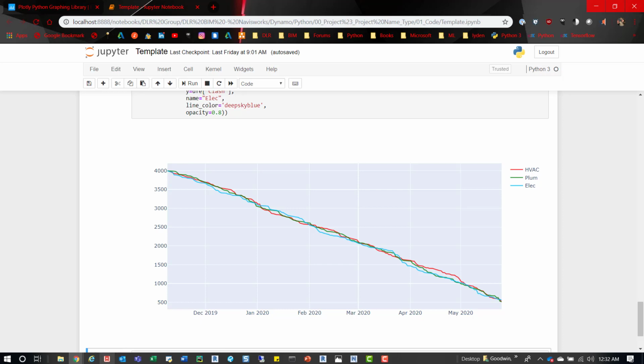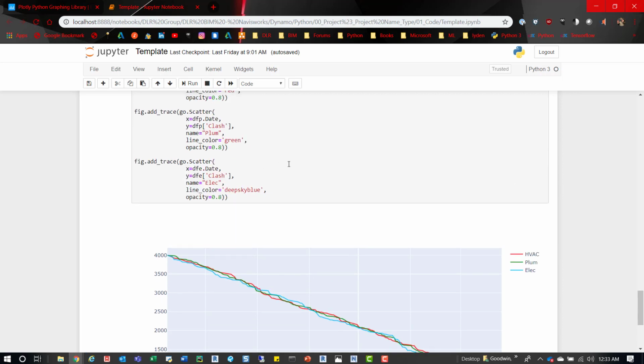I know there's other options within Python for larger data sets, but I don't think this particular one's going to grow very big, because it essentially only has two variables, and really that's it. It's just total clashes and then date when it ran the Dynamo script.